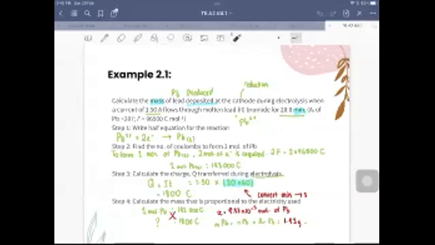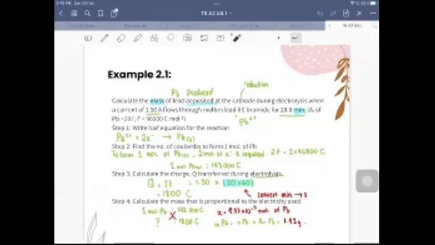We are going to continue with our topic 24, which is called Electrochemistry. In the last lesson, we looked at calculating the mass of the lead that was produced or deposited on the cathode. Electrolysis allows us to quantify either the solid being produced or the gas being produced during the electrolysis process.